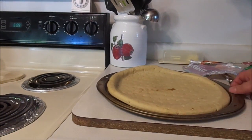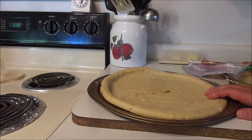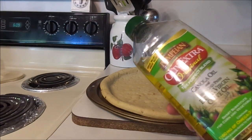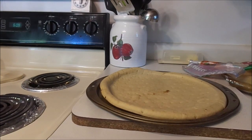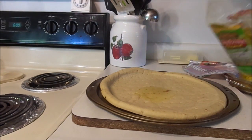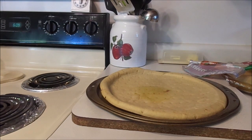Okay, guys. First, we're gonna put the crust in the tray, and we gotta put some olive oil on it. It's a huge bottle of olive oil. So, quick little, ooh, yeah, that'll work. Put the olive oil away.